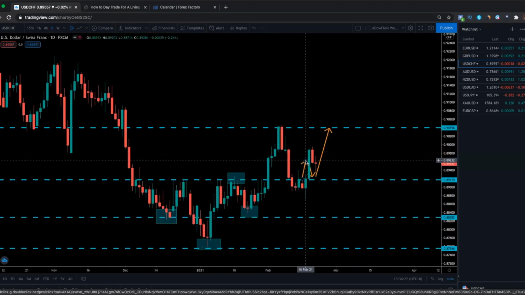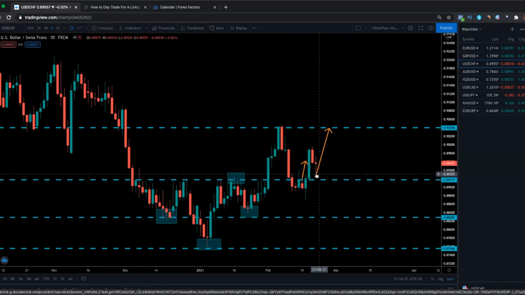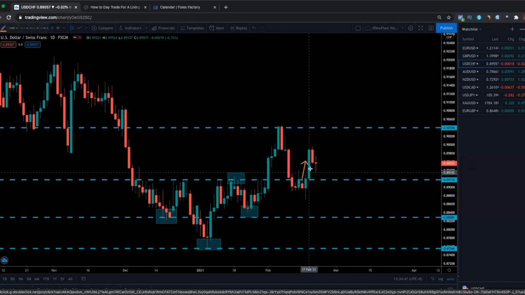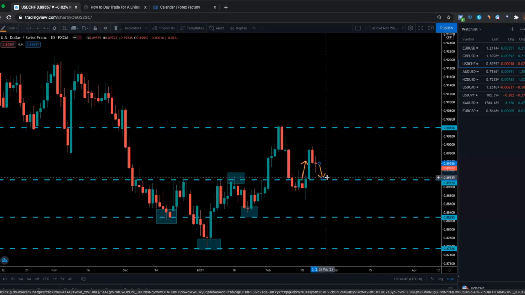So what happened was that I predicted that if price breaks this level and comes back down nicely to test this level, then we get a nice entry. Now let me just clear this off so that it's clearer. You can see that price did indeed break this level, 0.8917. Okay, but right now price is still somewhere around here. Okay, so perhaps if you can just wait for it to come down a bit lower and look for a candlestick pattern here, then that would be a very good setup.